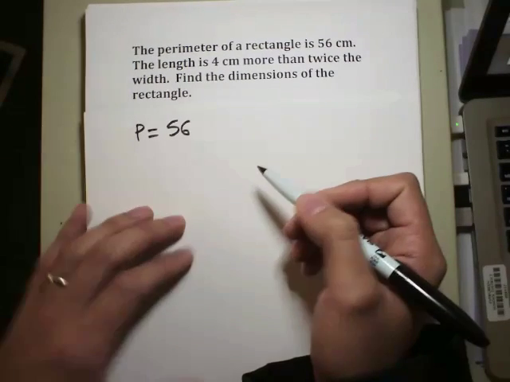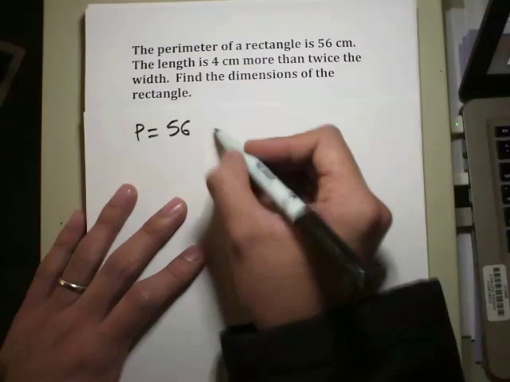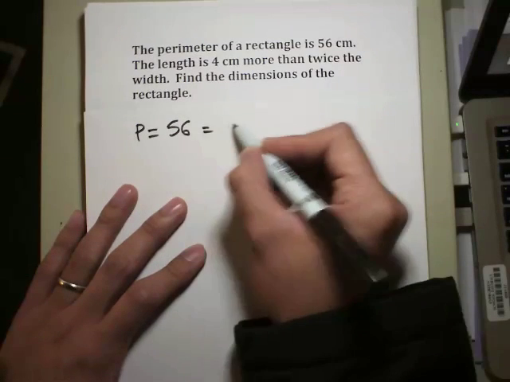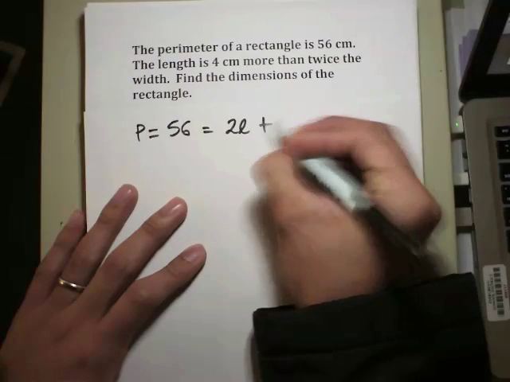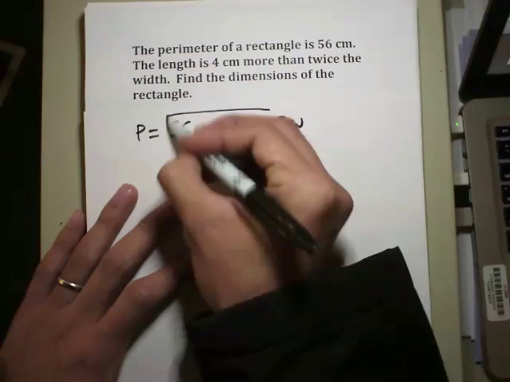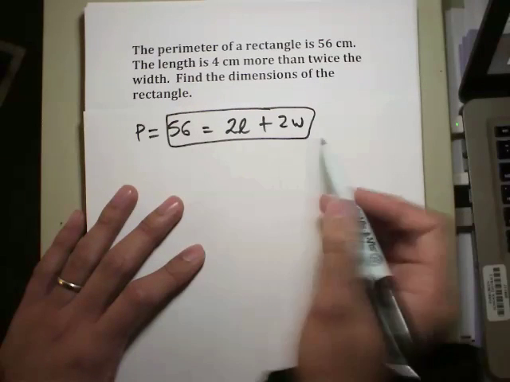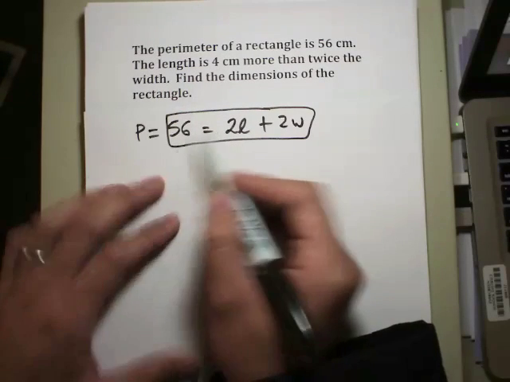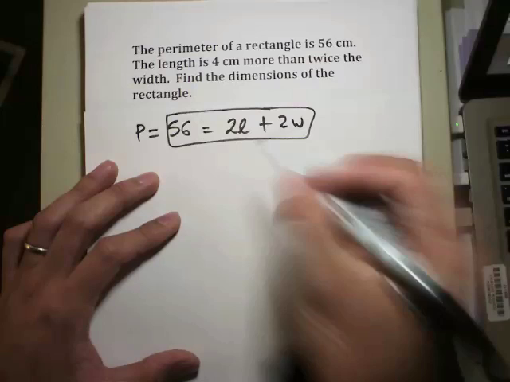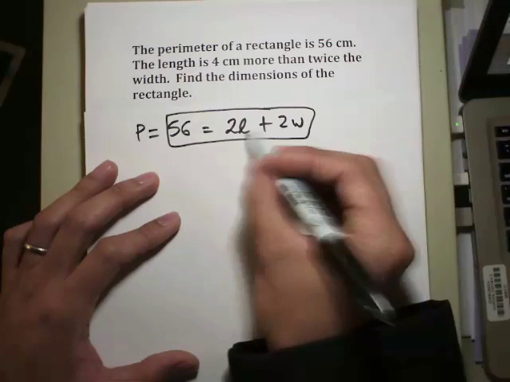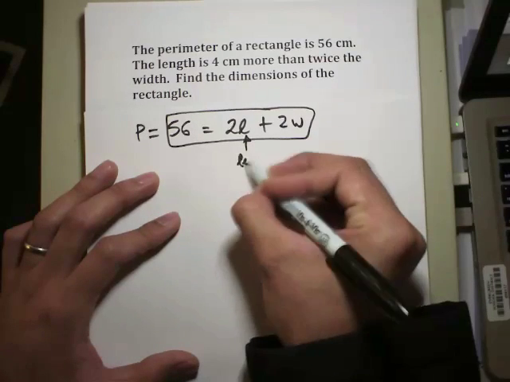And we know that because it's a rectangle, the rectangle has a formula of what? 2 times the length plus 2 times the width. So notice that we have right away an equation of the perimeter. Since the perimeter is already defined, we can just quickly come up with an equation, and you know that L stands for the length and W stands for the width.